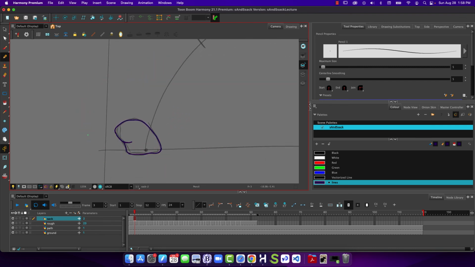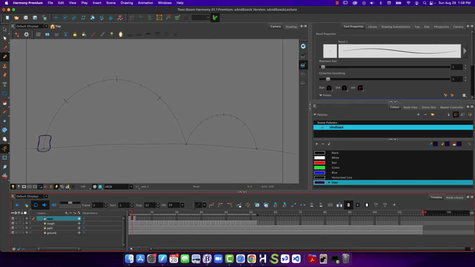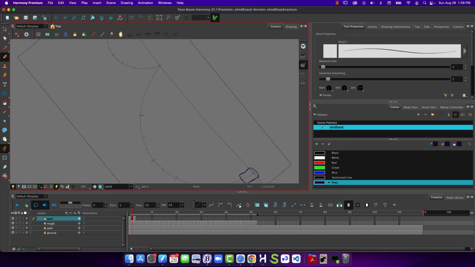If I need to reset, Shift M will reset my view. So if I'm struggling with how do I reset the view that I'm working on, Shift M if you get totally lost. So you've spun it all around, you've zoomed in too far, and you're like, I don't know what's going on. Shift M brings it back.